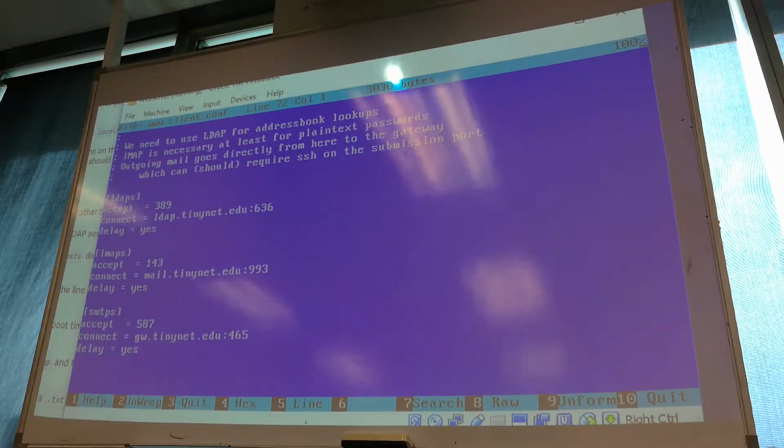IMAP. Uh-oh. What's the problem with my IMAP directive? The problem that drove us crazy a couple of weeks ago.